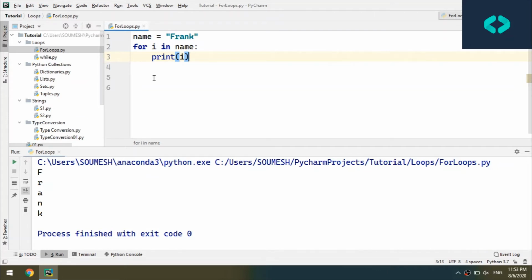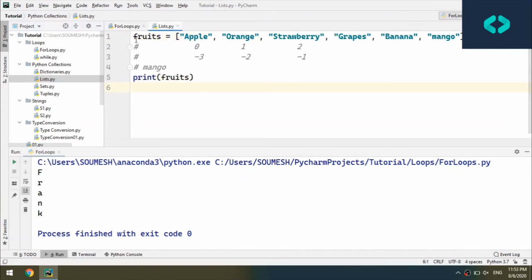As I said when I was teaching you about lists, I told you that I would also show you how to use a for loop with a list. So let me show you. I would say fruits equals, let me just copy this list from here.